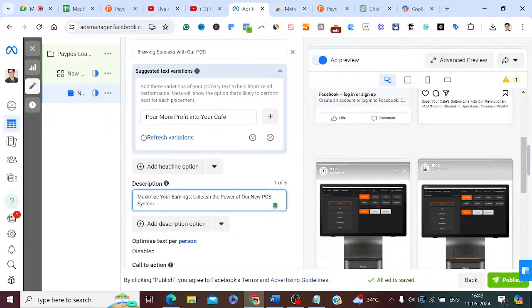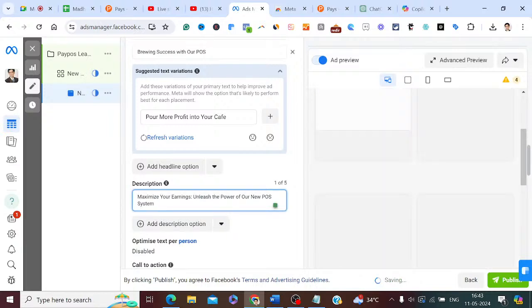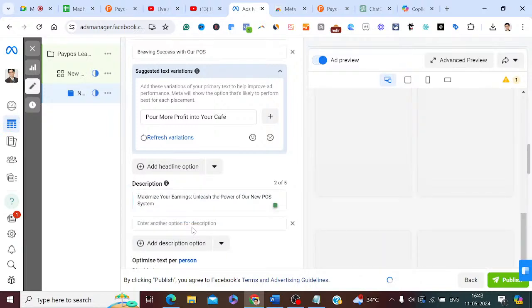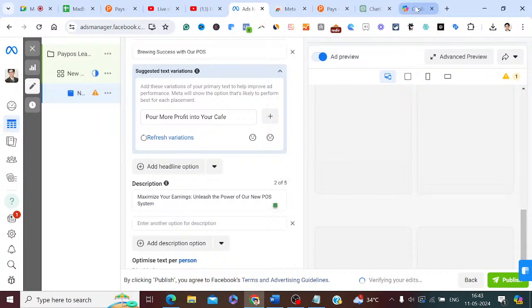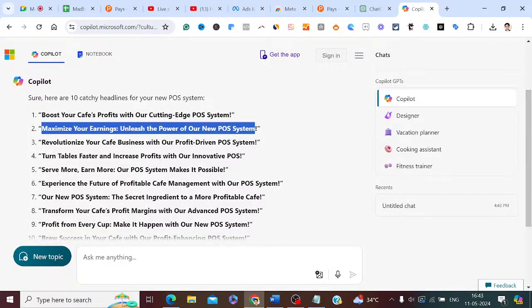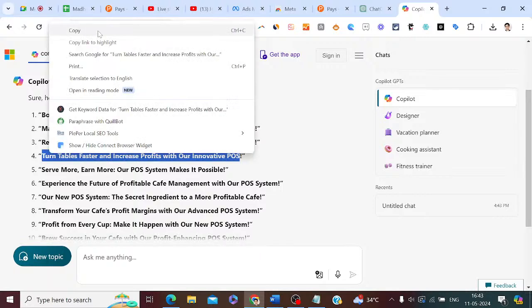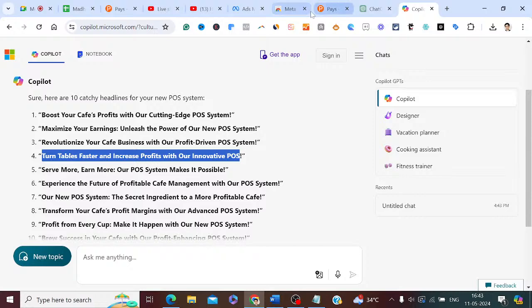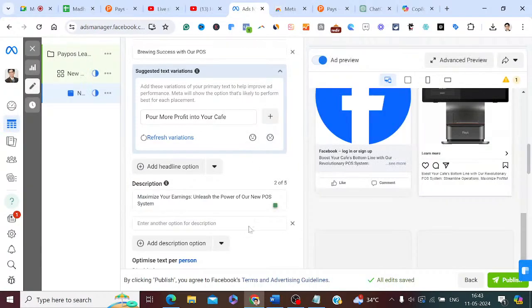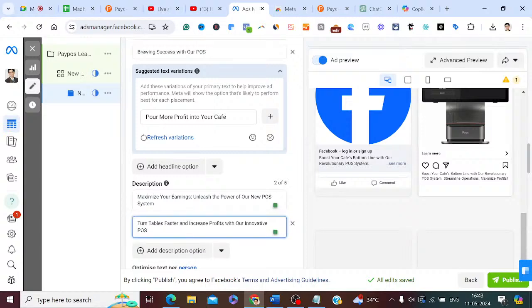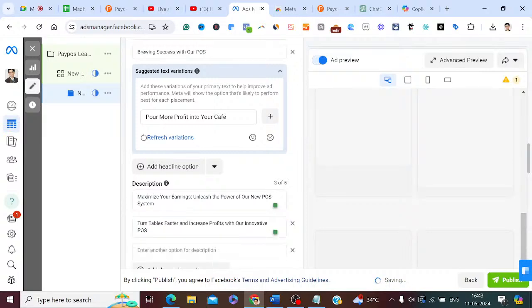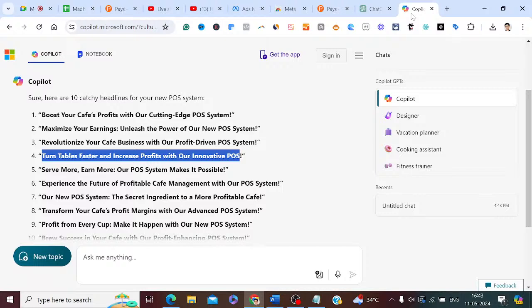You can add description option, one more description you can add. Add one more. So see, this is how you can use AI.